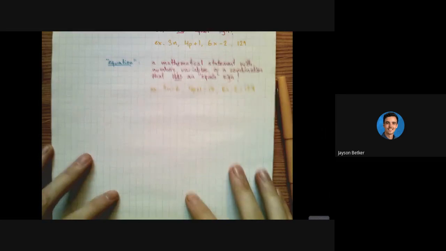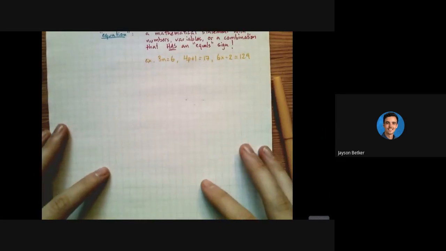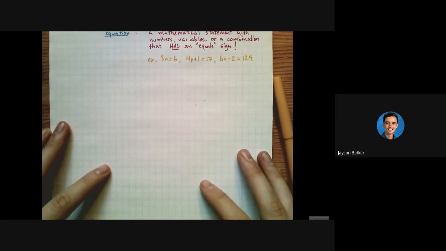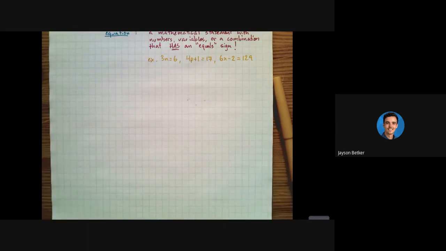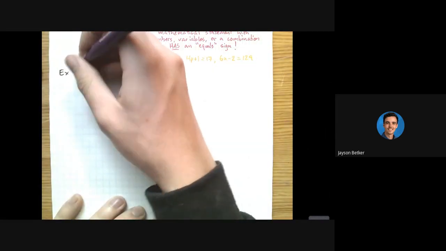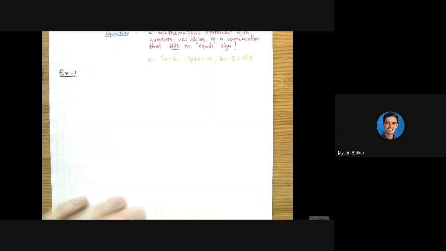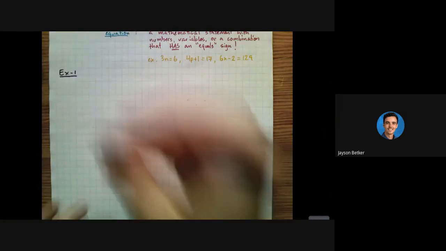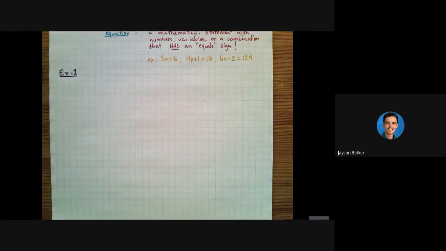So now that we've done that little review, we recalled that from maybe our previous math courses, let's do example number 1. Now, like I said, example number 1 is going to be different than the one that is in your notebook. I'm trying to figure out the best way I want to write this. Example number 1.